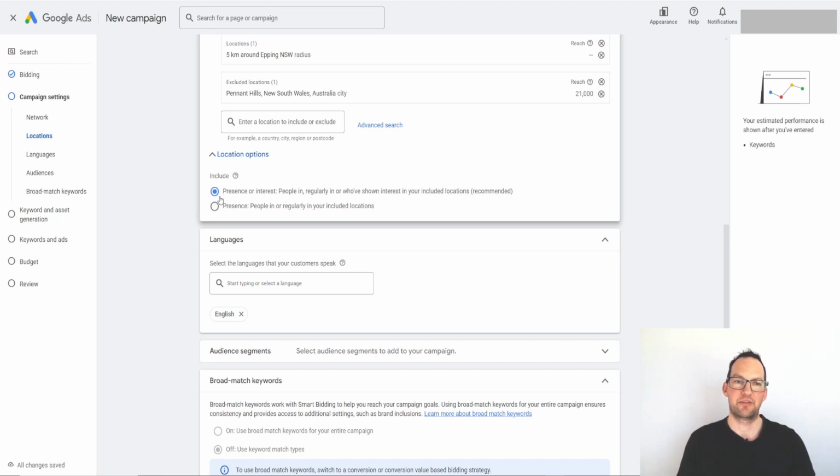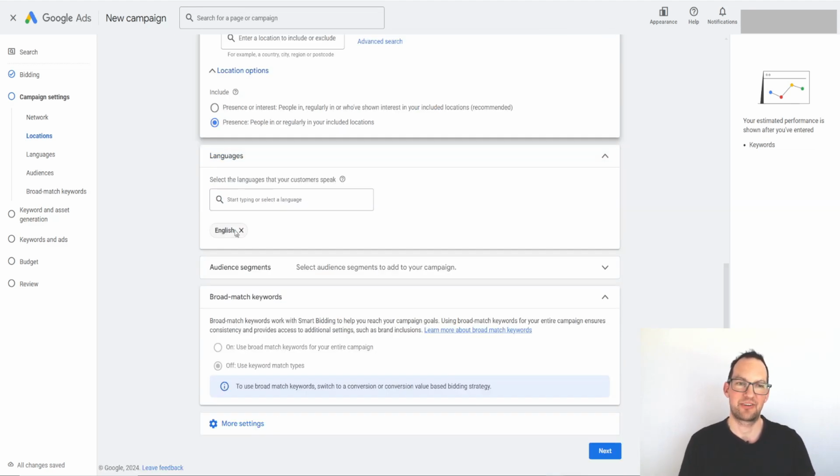Now, this one is for later on. I would recommend just keep it at this first, get your campaigns optimized, then we can experiment, because you can get a lot of wasted spend with this one here. We can get people from all over the place, and it might not be worth having on. So languages, we're just going to leave it at English.